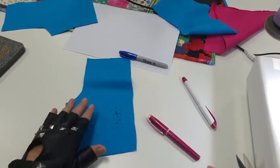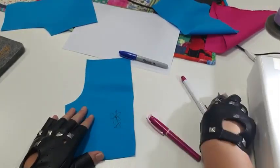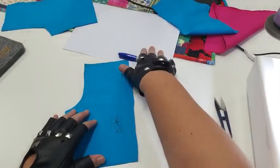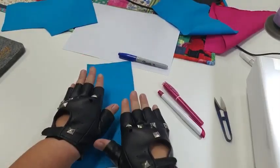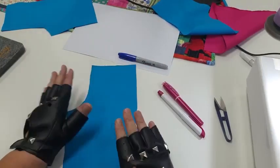Things you'll need tonight, not a lot of stuff. Snippers, a fabric marking pen, some paper and a Sharpie, and I'm going to make these entirely on my Juki overlocker. So overlocker for this project because it's quick, but you can do it on your sewing machine as well.